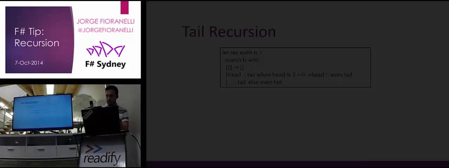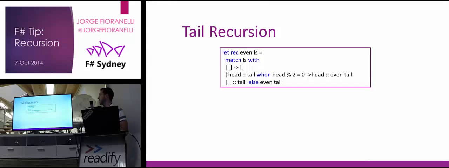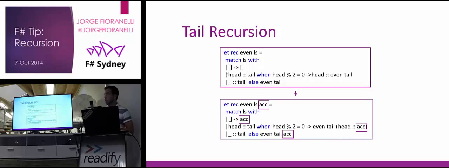Well, there is a pattern that is called tail recursion. And this is exactly the function that we saw before. What we are going to do is convert this function to be tail recursive. The way that we do that is by adding one extra parameter to the call, the accumulator. So instead of calling the function by passing the head and then calling the function again, we keep accumulating values as part of the parameter.